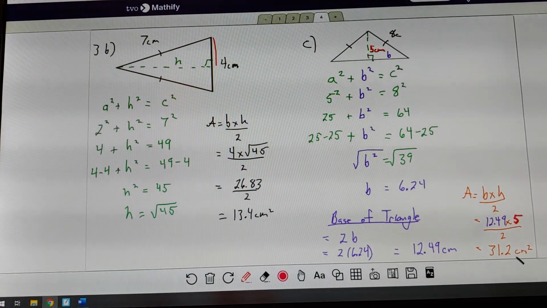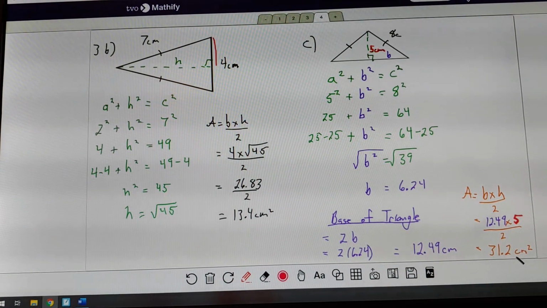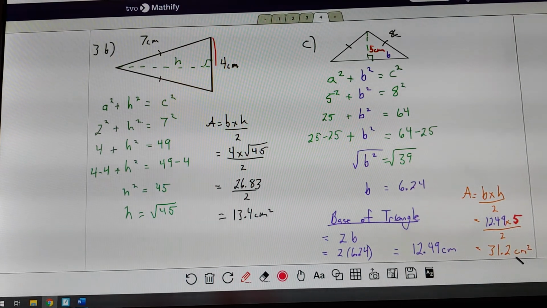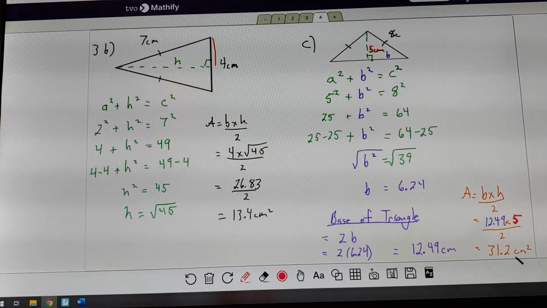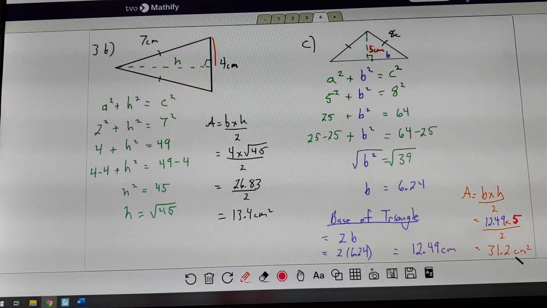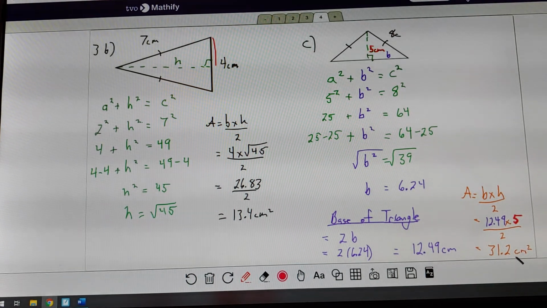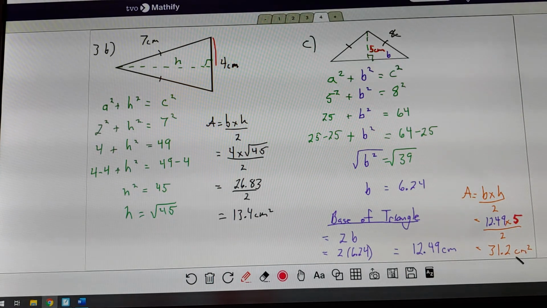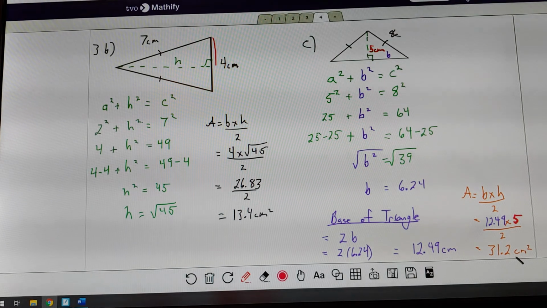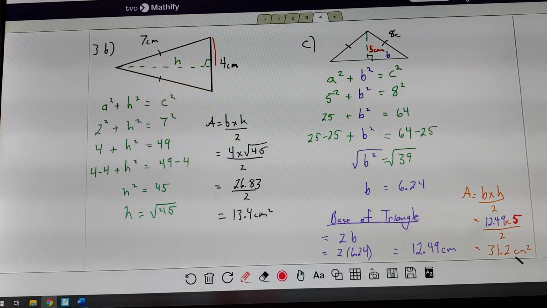Okay. So hopefully you're good with all that. I know I assigned question 4 to you, and I wanted that as the assessment focus. Question 4 is very, very similar to what we did in the lesson itself. So if you're struggling with question 4, go watch the lesson for this again in the YouTube video. It's going to be the exact same process, just different numbers. Okay, and again, please make sure you hand that in to me. It is worth marks.